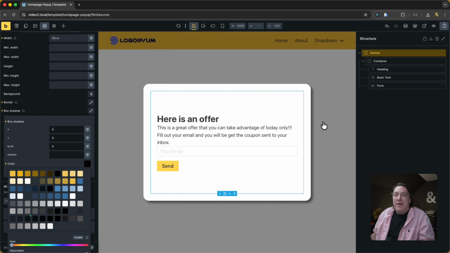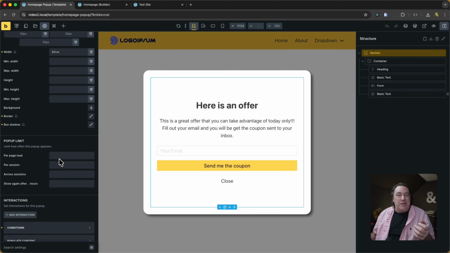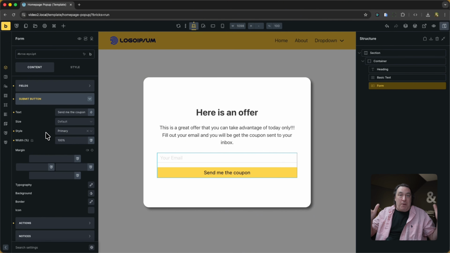And the last thing I want to show you about the pop-up is how to limit how many times your pop-up's going to show up. Here under your pop-up limit, you can say how many times it's going to load on a page load, or how many times per session or across sessions. So, if somebody comes to your site 5 times, do you want it popping up every single time? It'll upset people. So you probably don't. And then you could say, okay, well, I'll let them only see it once today, but in 24 hours, it resets. So that's some really great control because you don't want to overuse pop-ups. So there we go. Now our pop-up is designed.